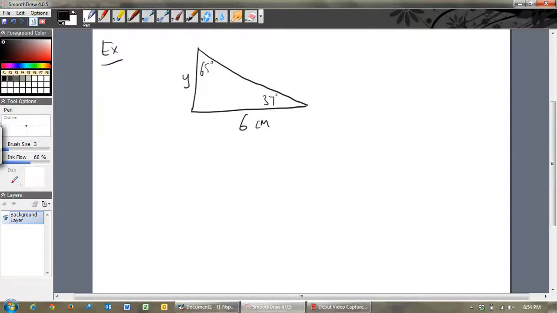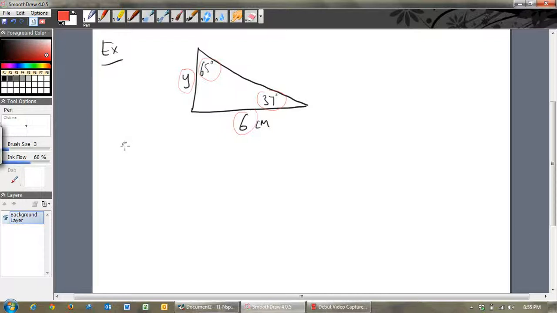So just having a look at the question, think about how you could use the sine rule. Now think about the angles and which sides are opposite them. You've got this length here and you've got the angle there. Fantastic. And you've got this length and you've got the angle, so that's perfect. If you didn't have that angle there and you only had this one here, then you'd either need this side length here or to be able to figure out what this other angle is. But in this case it's okay, we've got everything opposite each other.